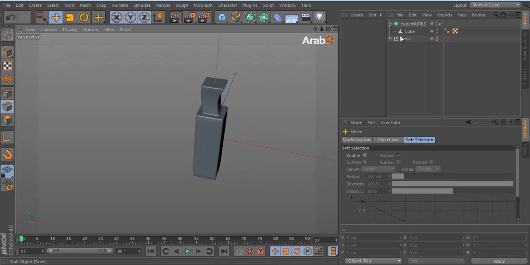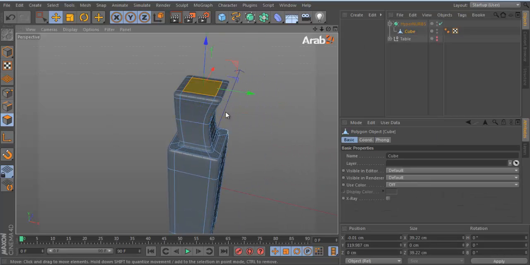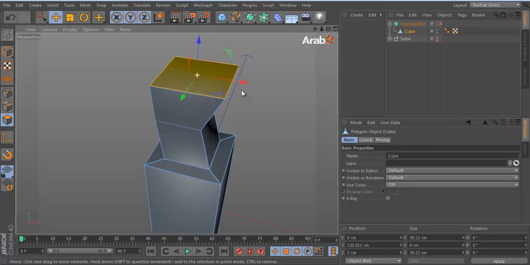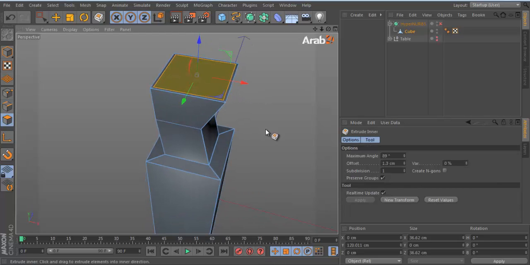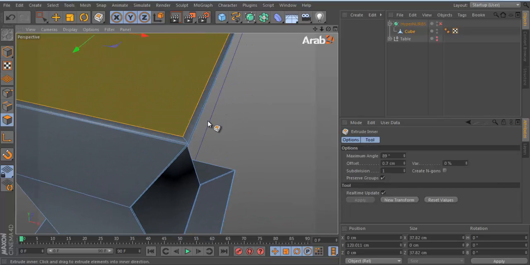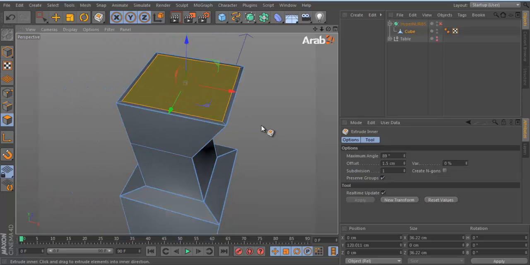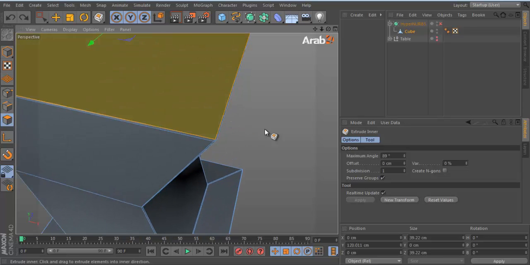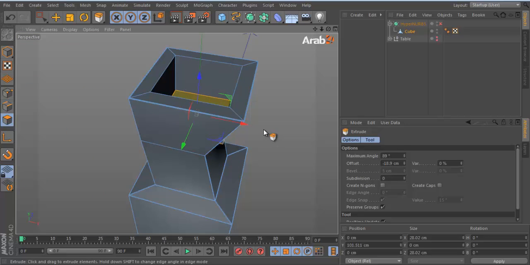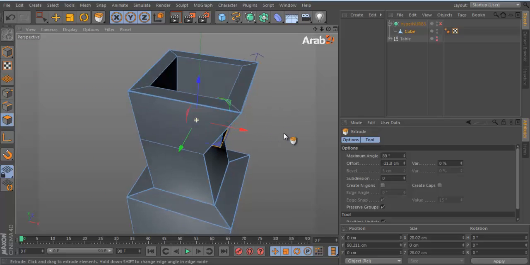Okay, I just use the main material outside and inside another material. We're going to use this as one edge and then extrude, then extrude.